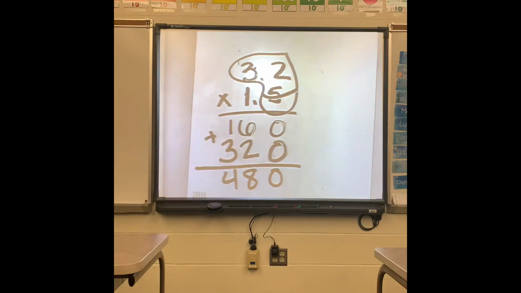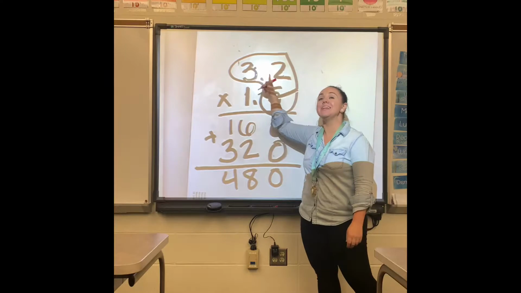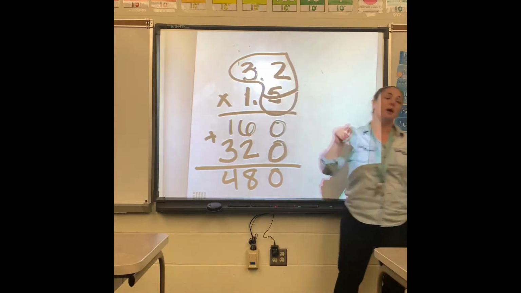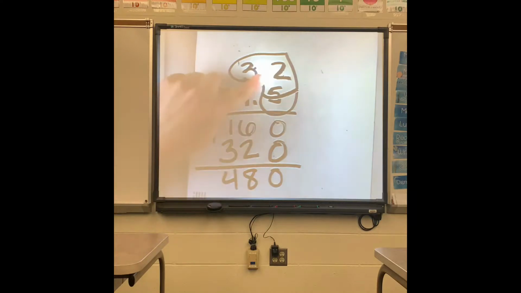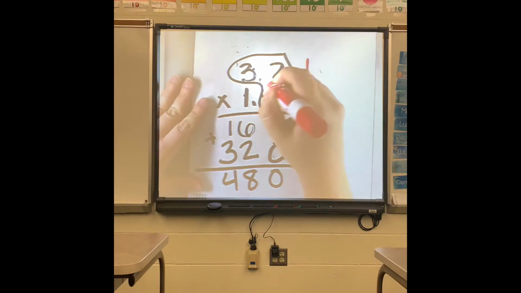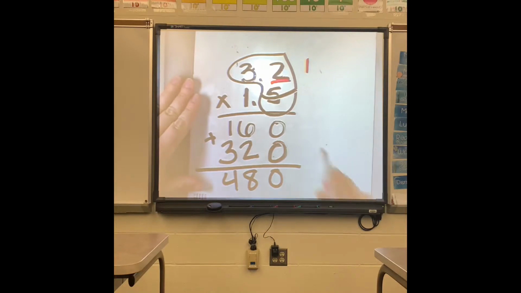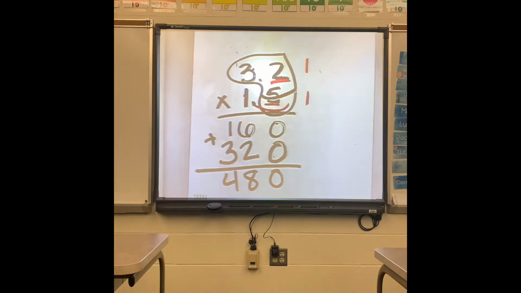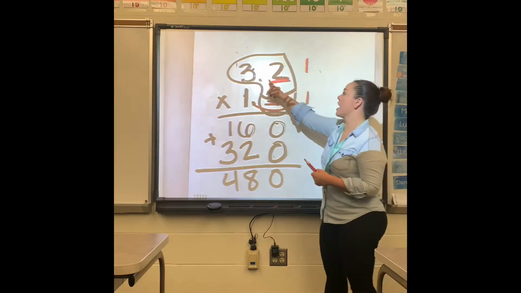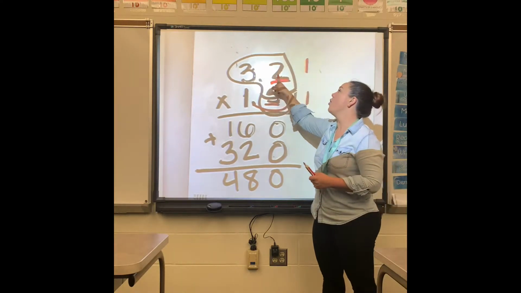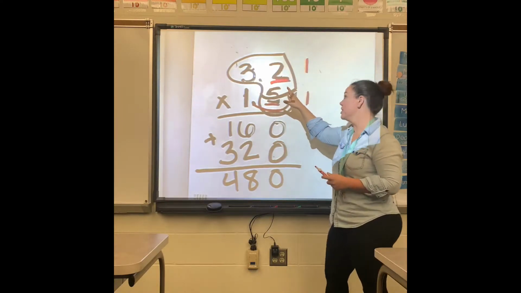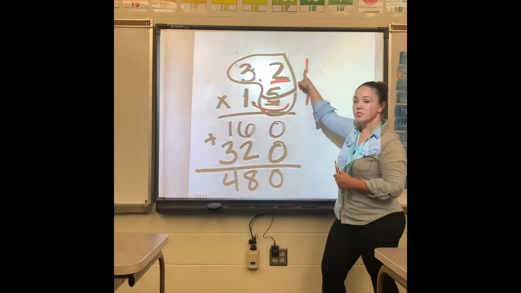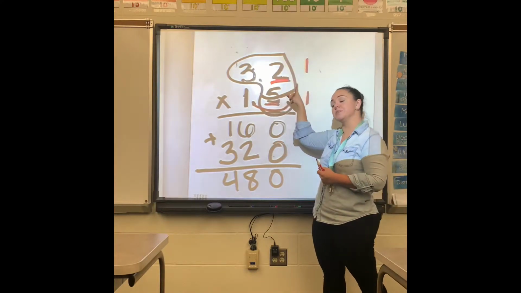Now this is when the decimals come into play. So what I need to look at is how many numbers are after my decimal? In this one, there is one number after your decimal, or you can think of that as a movement. Here, I would have to move my decimal one time to get to the end, or you can think of it as how many numbers are after your decimal. So however you want to think of it, how many times do you have to move your decimal until it gets to the end, or count how many numbers come after the decimal. Regardless, there's one number after the decimal here, so I wrote a 1. There's one number after the decimal here, so I wrote a 1.